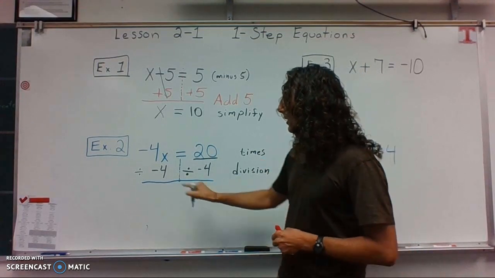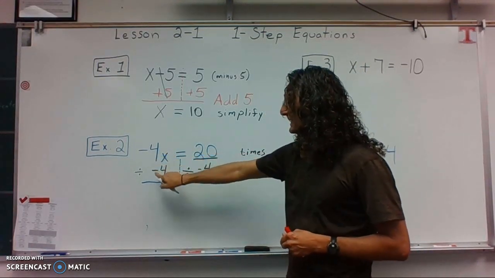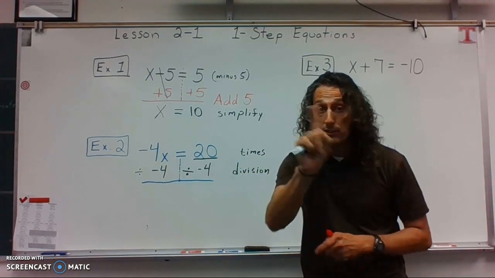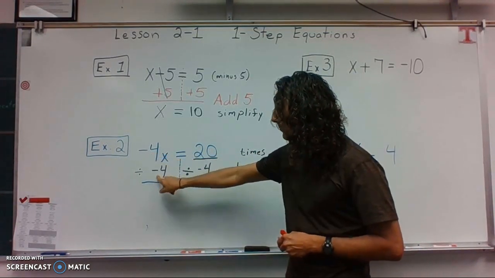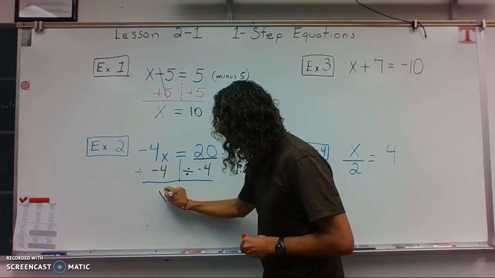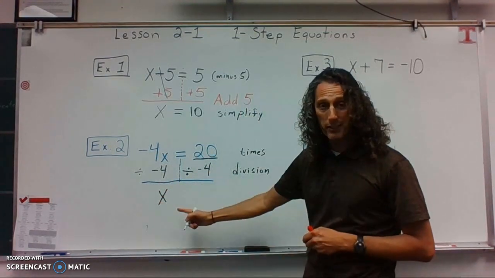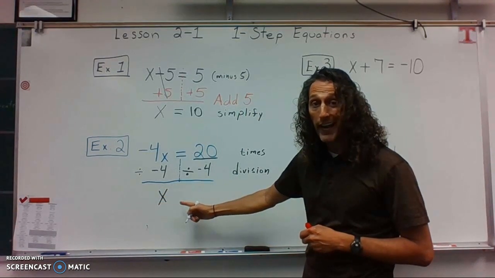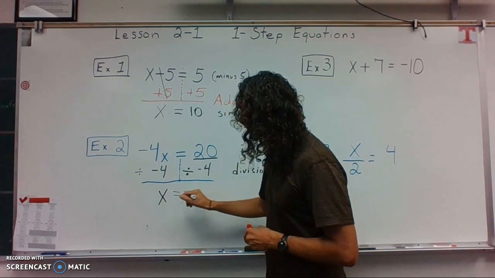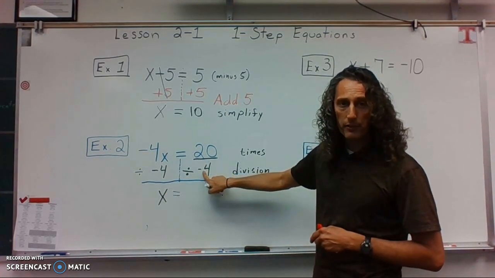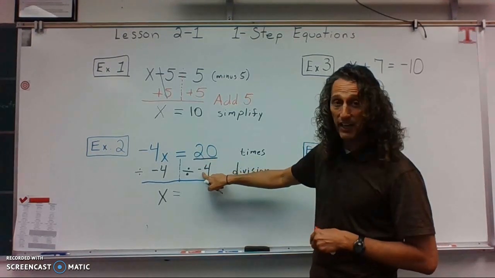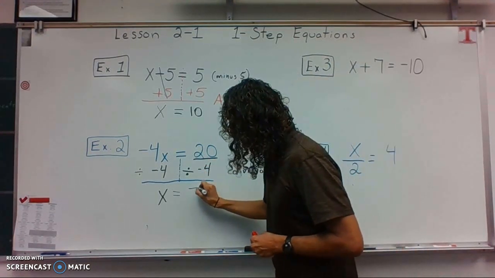So again, negative 4 divided by negative 4 makes 1. 1x. That's all it means. So you don't even put the 1, just put x. Why? Because, can you see it? It's 1x. You don't have to put a 1 in front of it. Drop down the equal sign. Now, be careful. Use your calculator. Don't forget that little negative sign. So if you go 20 divided by a negative 4, you will get a negative 5.